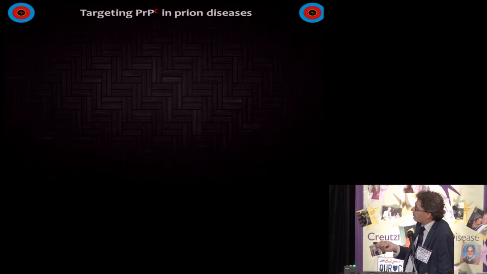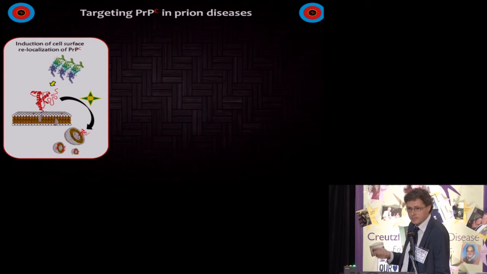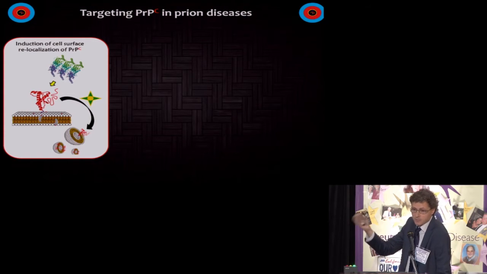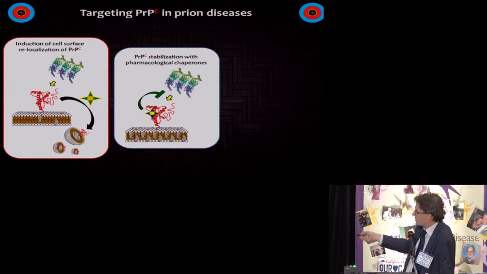So we are currently running research programs to target PrPC, of course having prion models in cells and mice as a readout. What we're trying to do are basically three approaches. We try to remove PrPC from the surface so that the infectious agent PrPSc doesn't find its substrate, and eventually the transducer, PrPC itself, is in the wrong place, because no PrPC on the surface, no disease. We know that in many models.